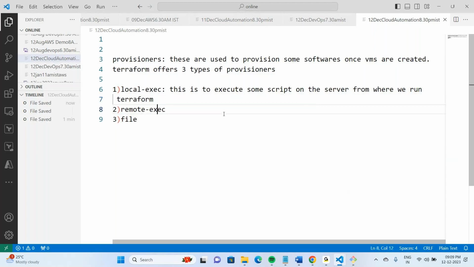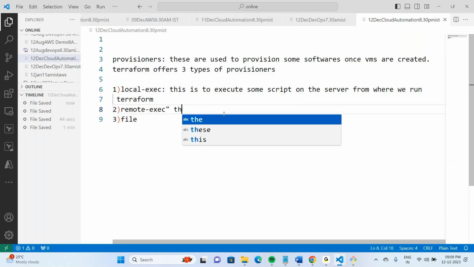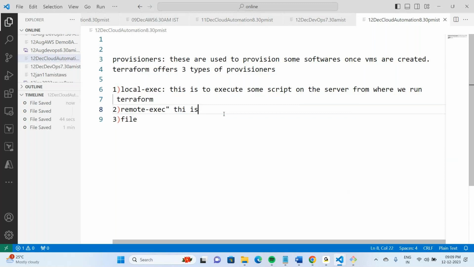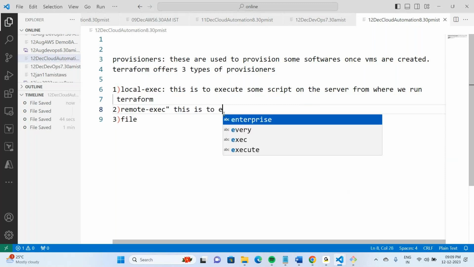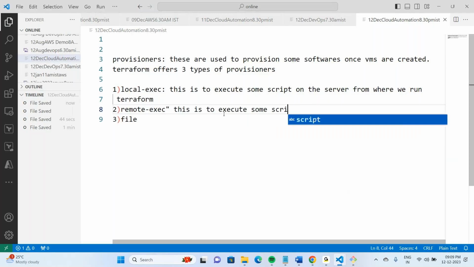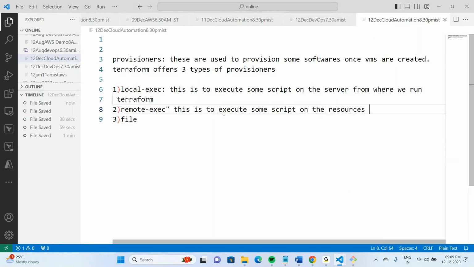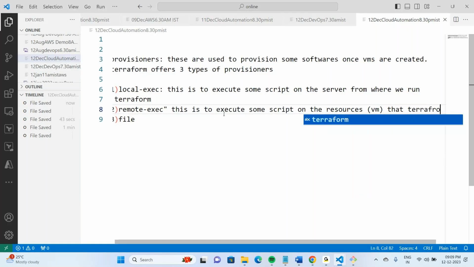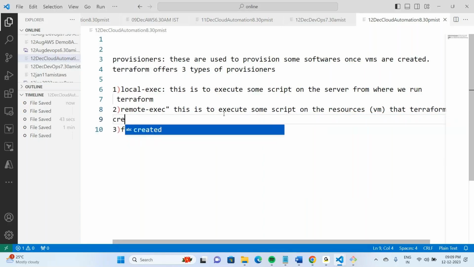And remote exec, what is it? This is to execute some script on the resource. Resource here means the VM, the virtual machine, that Terraform creates.